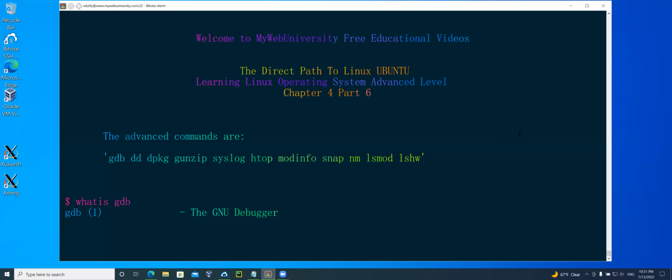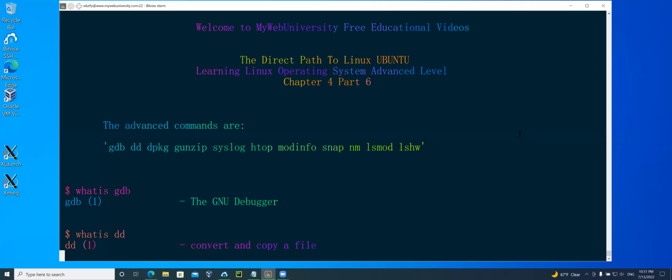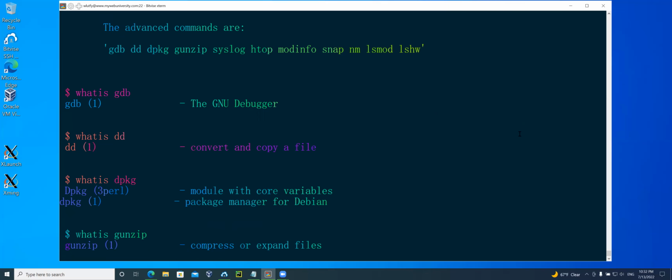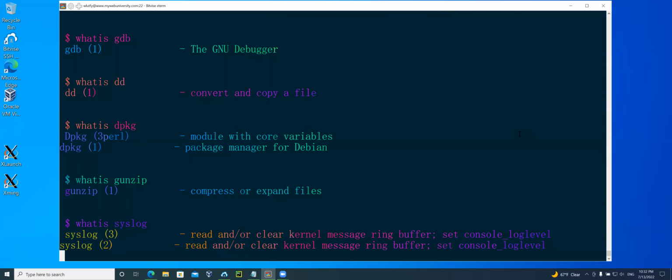What is GDB? The GNU debugger. What is dd? It converts and copies a file. What is the Debian packager? It is a package manager for Debian. What is gunzip? Compress or expand files.